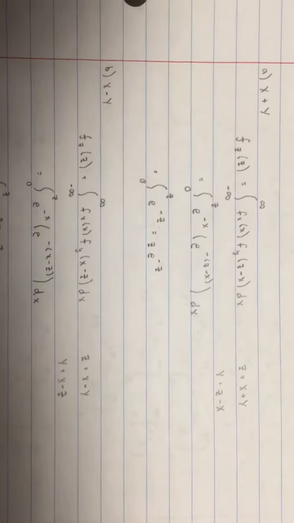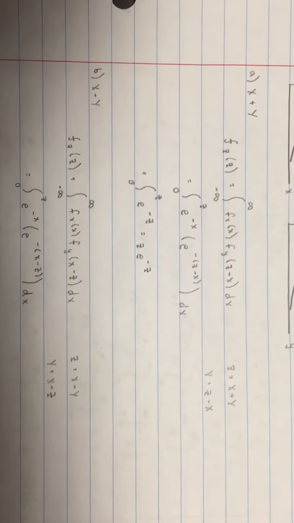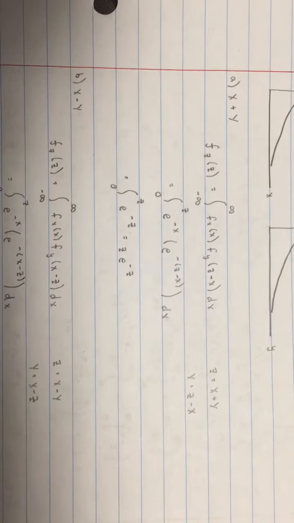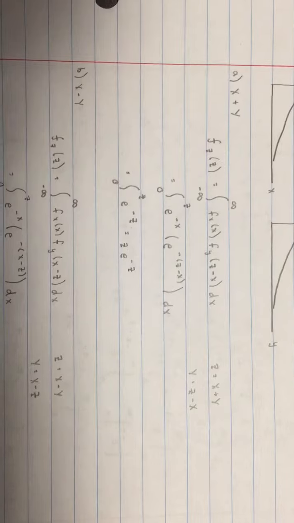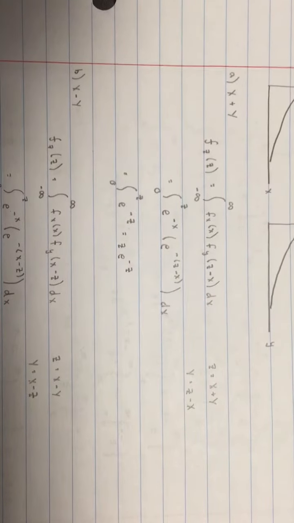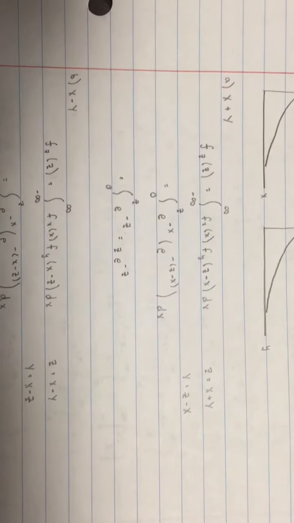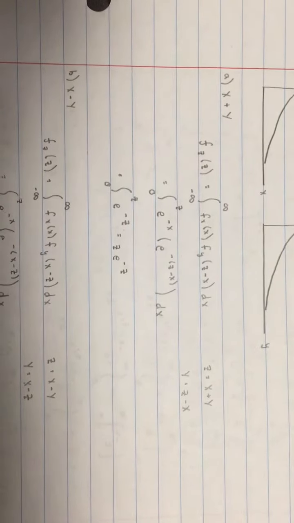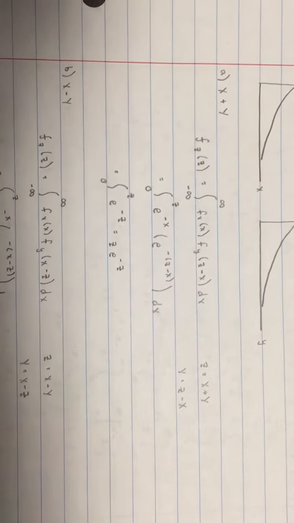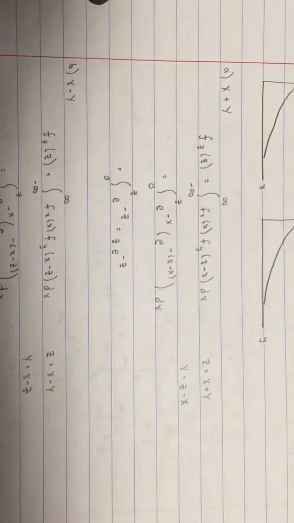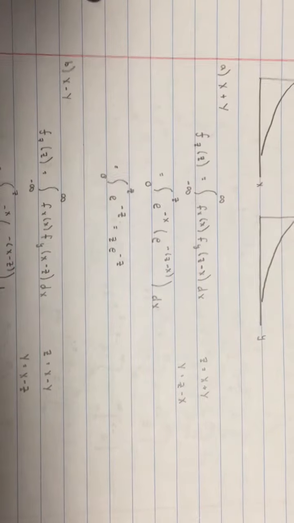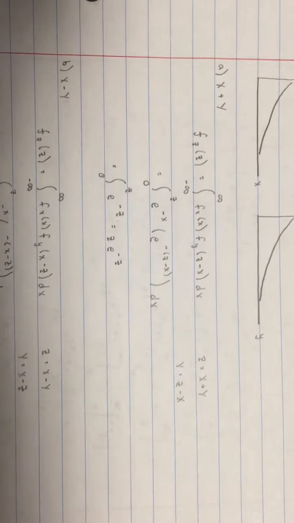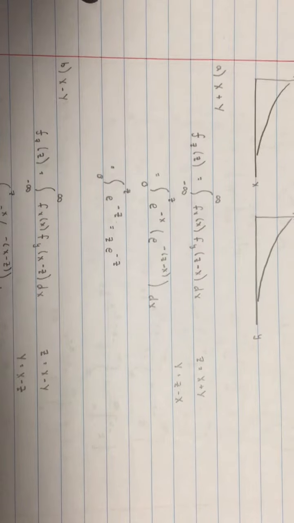And so we get the bounds 0 to z, because the function is always positive, since both x and y are multiplied by the unit step function. Those values are strictly positive, so the minimum is 0. At the greatest, it's z, because x plus y is equal to z. So it's the integral from 0 to z of e to the negative x times e to the negative y, where we substitute in z minus x for y. So it's e to the negative (z minus x) dx.